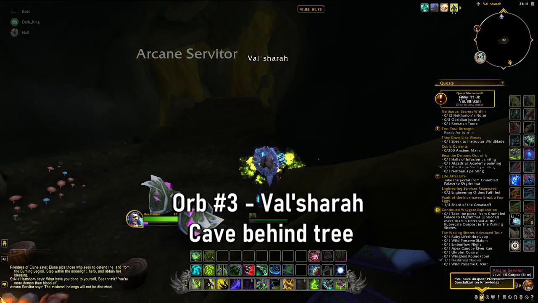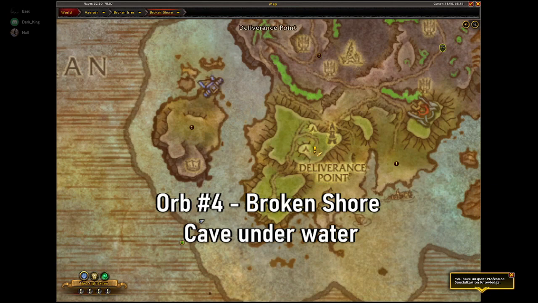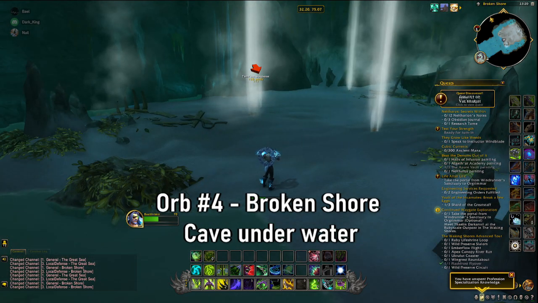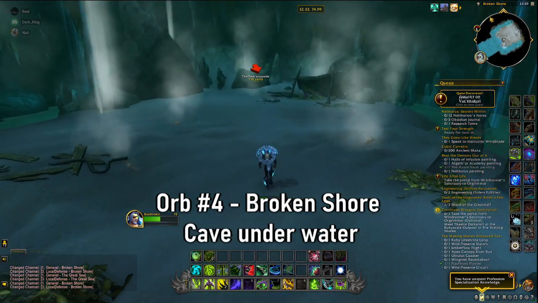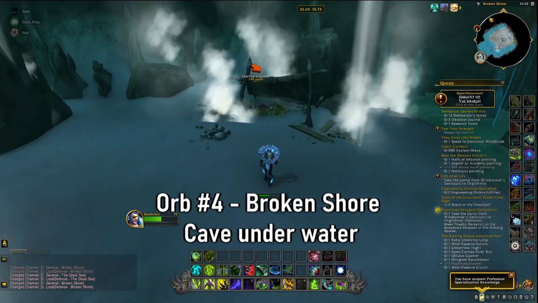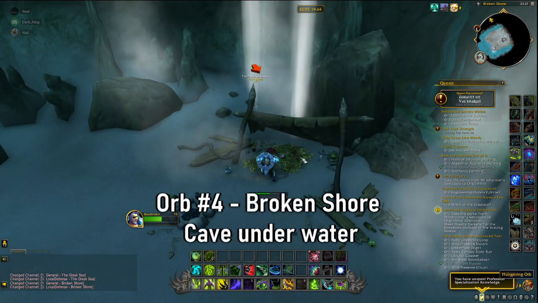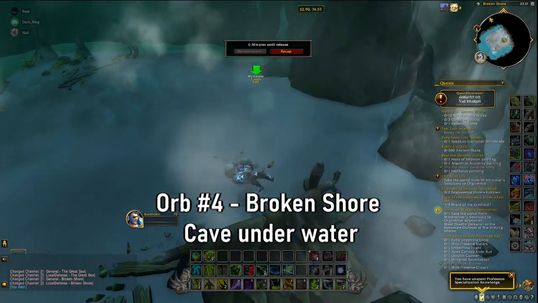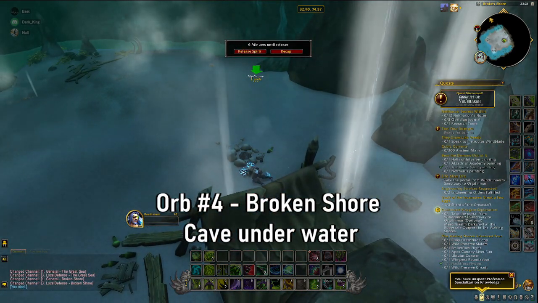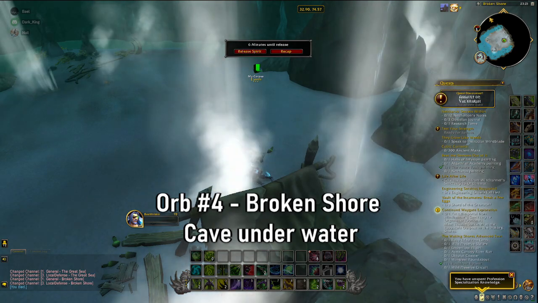Then we move on to orb number 4. This one is in the Broken Shore, and it's actually going to require you to move off the edge of the map. You'll start to get fatigue, and you're just going to head straight down. You're going to see a whole bunch of rocks and pillars that are kind of strapped along each other, and then you're going to run inside the cave at the bottom of those pillars, and you can activate this orb, and then you will probably die, because these steam shots do percentage-based damage, so you can actually die to them.